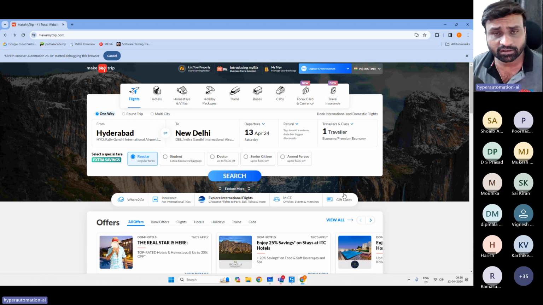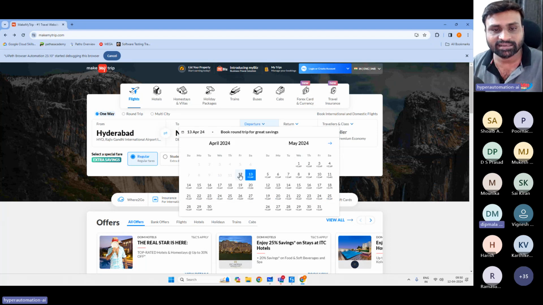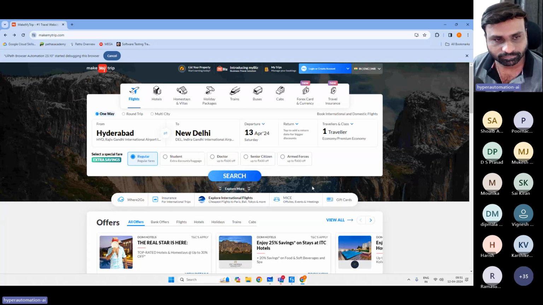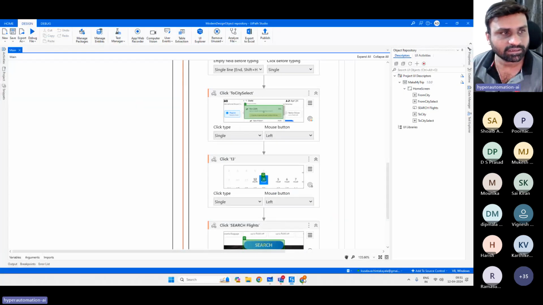Either it can be 15 or it can be 20, something like a week after this date. Based on that, you need to manipulate your data and then pass it as a variable. If you keep an asterisk, it will fail because it doesn't know which number it needs to pick, and it will take the IDX and click on the next available number. That's not the right way. Let me run this.